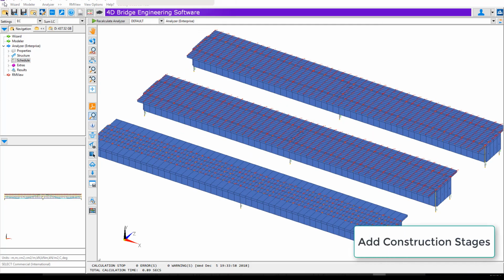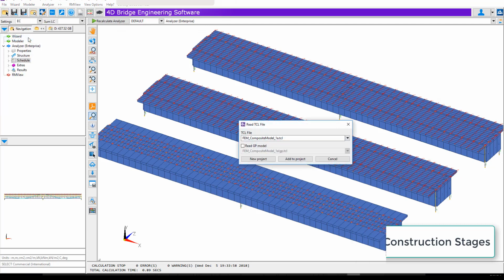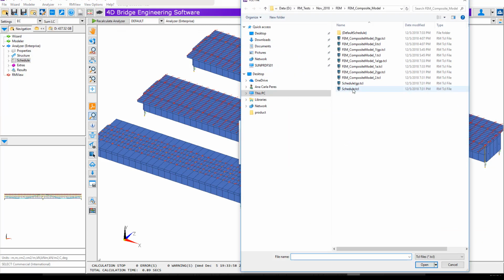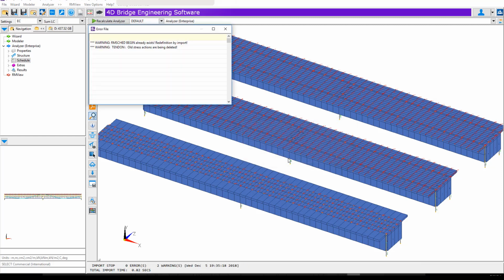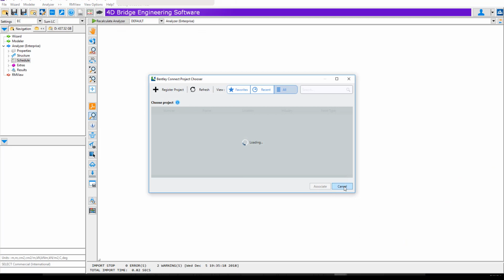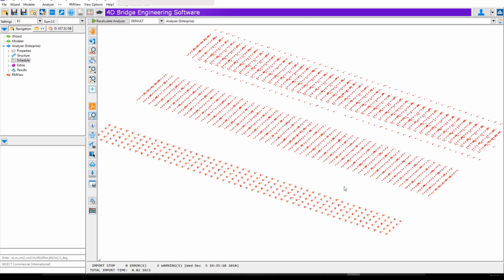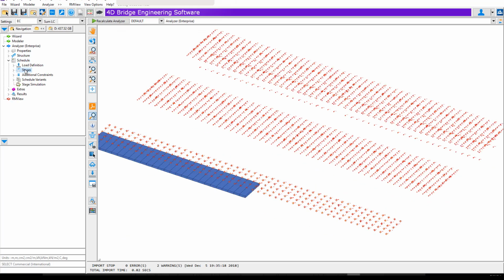So at this stage you can add the schedule actions, where we have defined the construction stages, remaining loads, additional loads, live loads, envelopes, and what we need for our structural analysis.